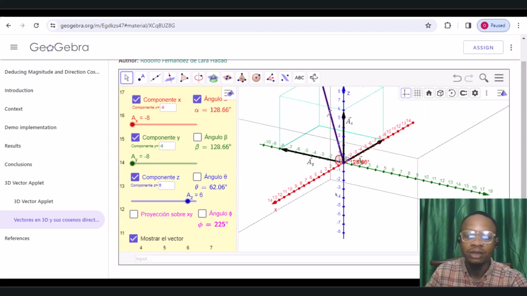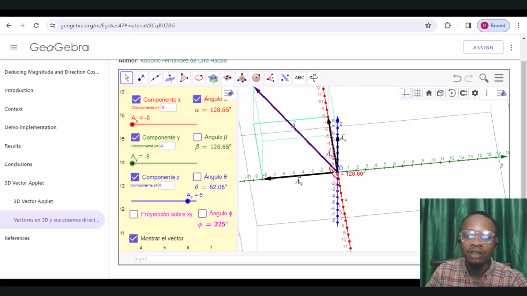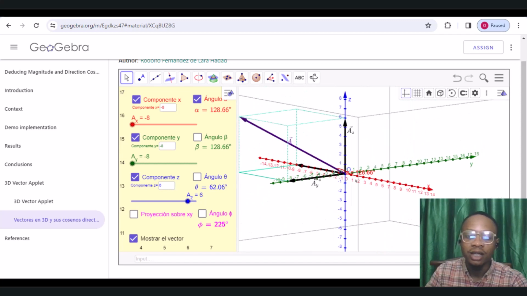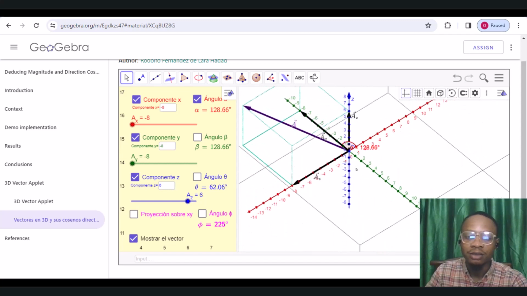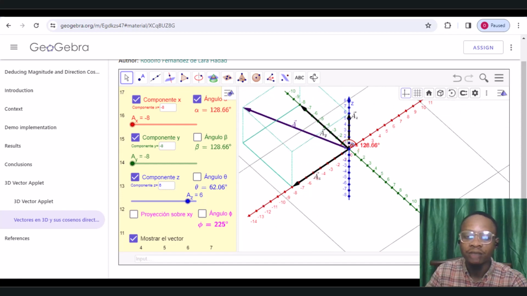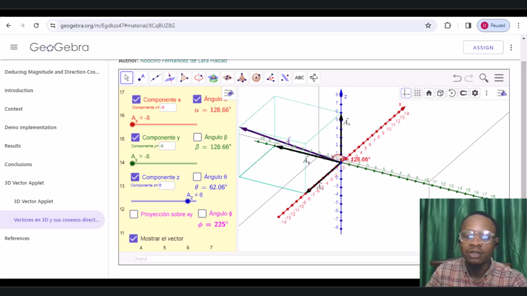So we can mark this so that it shows the angle. You can see the vector right here and the angle it makes with the x-axis. It becomes clearer here. This is the vector, and you just trace it out to the x-axis. Don't forget, this is the x-axis. So the angle made with the x-axis is this. In this case, it is an angle greater than 90 degrees because the angle always has to be traced to the positive side. So this is 128.6 degrees.